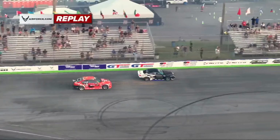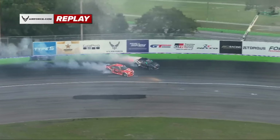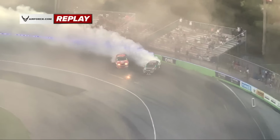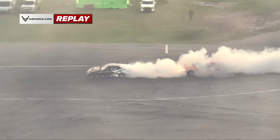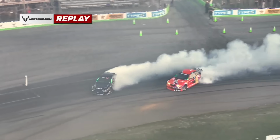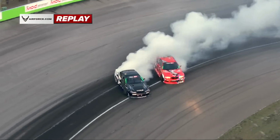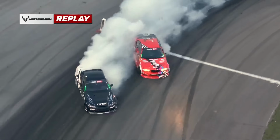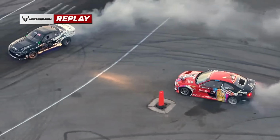Yeah, I think what this is going to come down to is Mike Power's initiation. Not too bad, but not super high on the bank, then pushes it up. Andy hesitates. He hesitates really, really badly, and that's what causes the issue. Now he's playing catch up for the rest of the run. Mike kind of center punches that. Andy then cuts the corner, which is something the judges don't want. And then from there, he's trying to just basically push the car through, get back in the pocket, and you can see a lot of wavering there. So I do believe the judges are going to be asking for a one more time there.